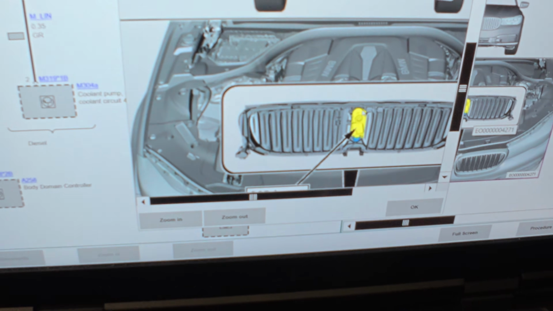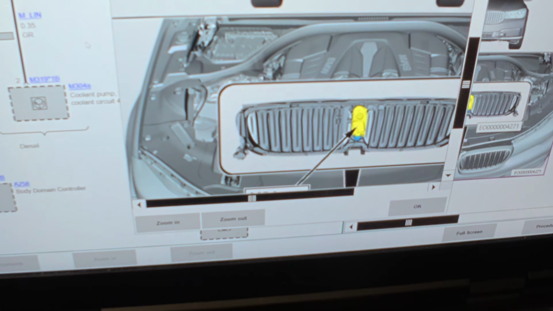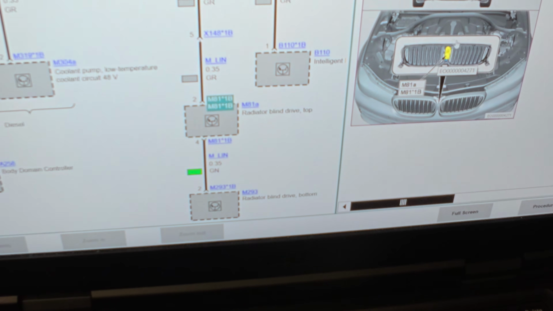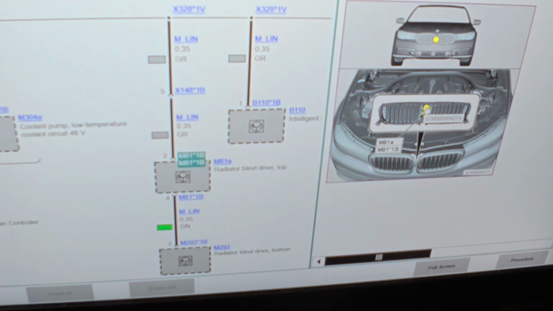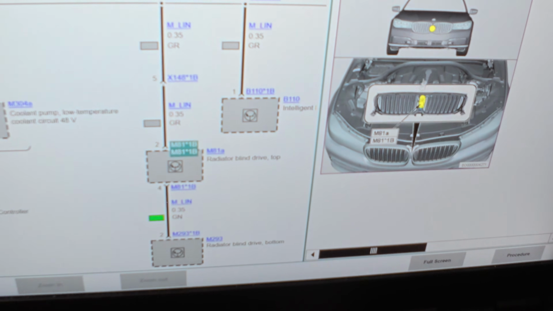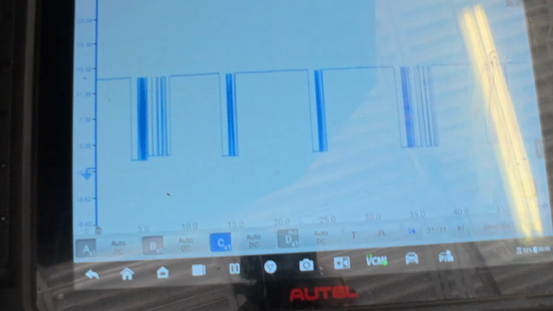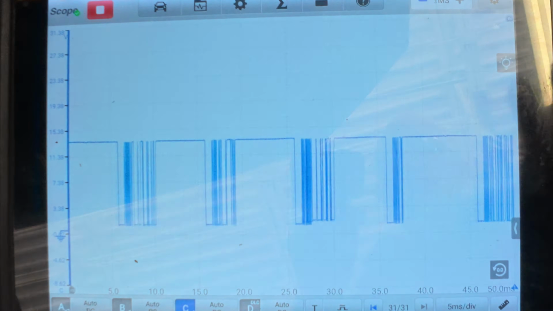Okay, so this thing has two radiator shutters, essentially. It's got an upper and a lower. I thought this was the front radar at first, so I didn't unplug it. As we see, the waveform is looking great.